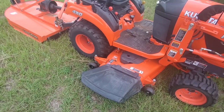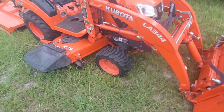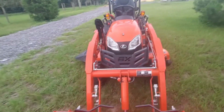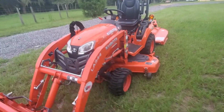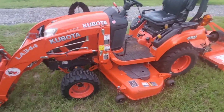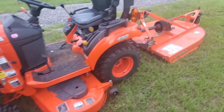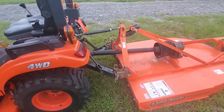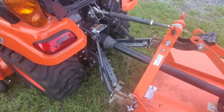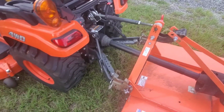Going back to positives, aftermarket support for this thing is great. Another reason for choosing the Kubota, all the different aftermarket modifications that are available to it, which right now I haven't taken full advantage of yet. As far as modifications right now, I have the Pat's Easy Change on the 3-point, and I've got the StableWorks telescoping stabilizer bars. Those are absolutely worth the money.